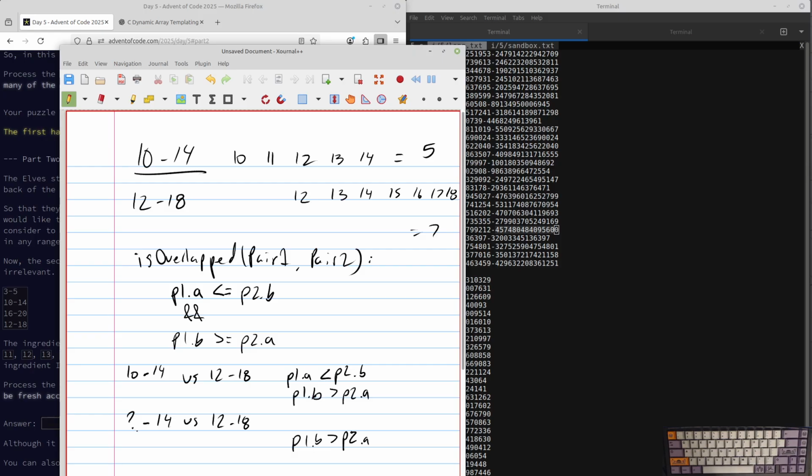well, that wouldn't be possible. Because if the upper bound is greater than this, then this could, yeah, if they both are. So for example, let's just say 20 to 23.